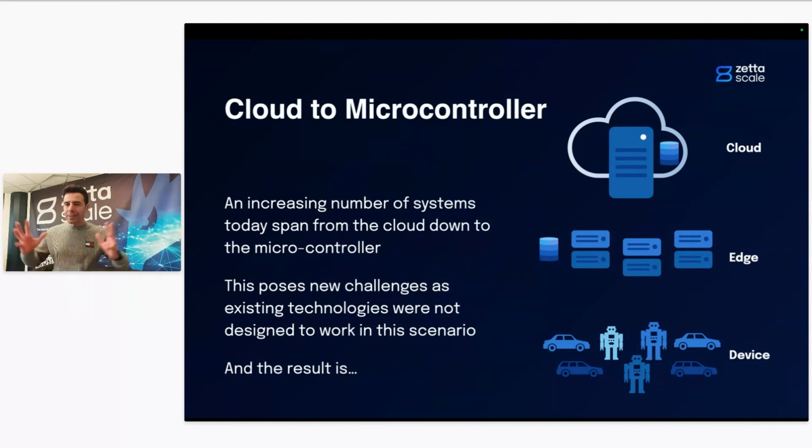But then all of a sudden, the scope is expanding. We need to be able to communicate, store and compute in what is today called this continuum that goes from the data center down to the device. With 5G in place and 6G coming up, and even forgetting for a moment 5G, 6G, if you look at the trend from cloud providers, I believe it was just a couple of days ago that Amazon announced they're increasing their presence on the edge.